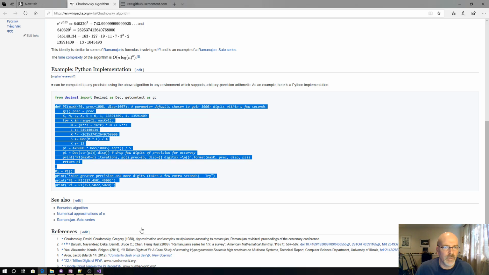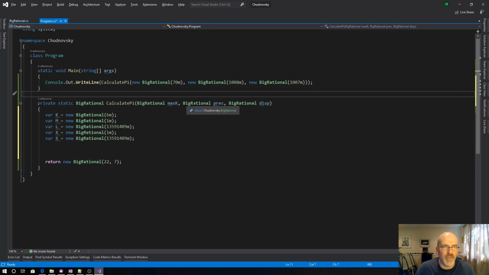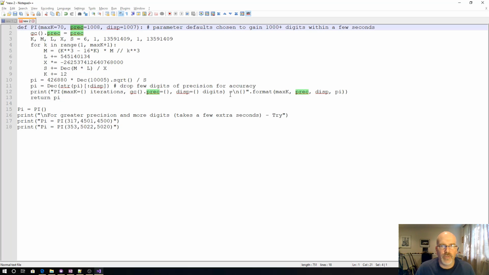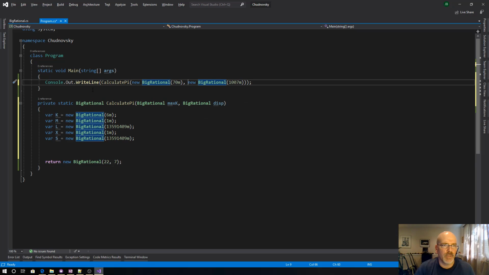That doesn't really seem to matter to us because we're going to have arbitrary precision. And then what is disp? I don't even think we would need the max k. I think we do. I don't think we're going to need disp, but I could be wrong.